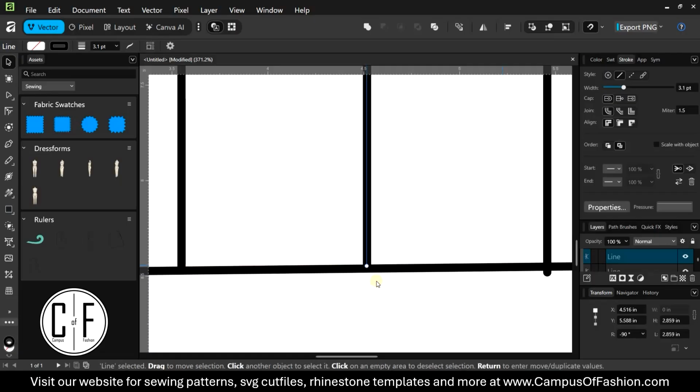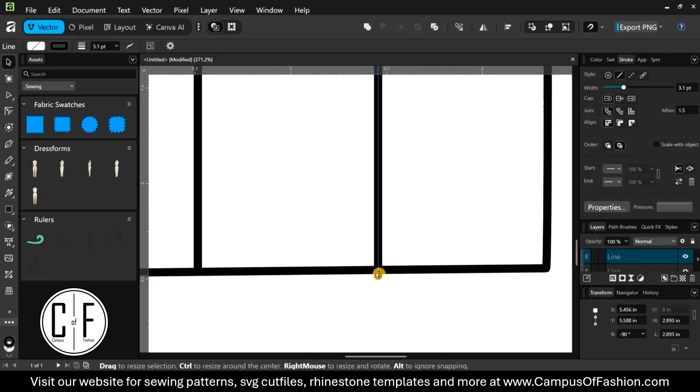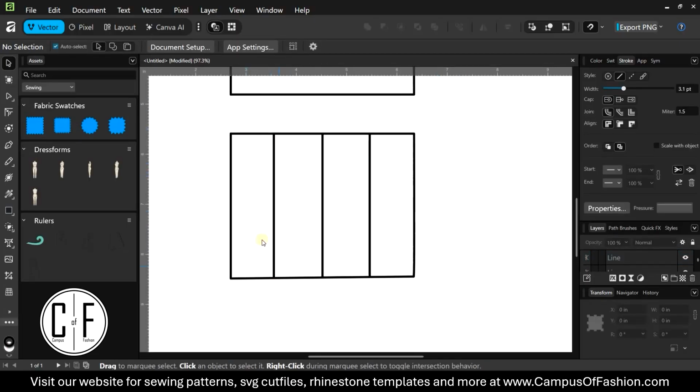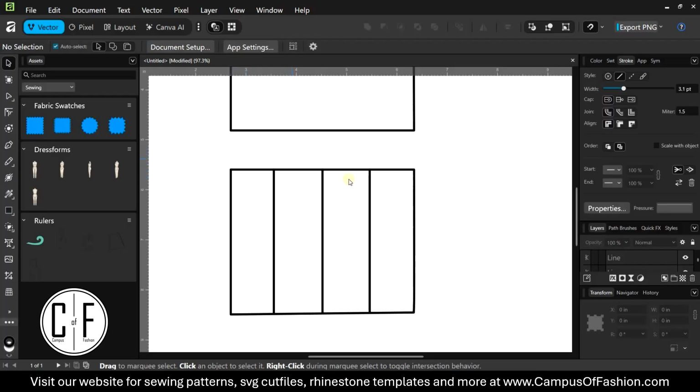It's just going to move it without you having to hold down the shift key. All right. So now that we have our lines, we have to now go and divide each section because when we separate these, we need them to all have their own separate lines.